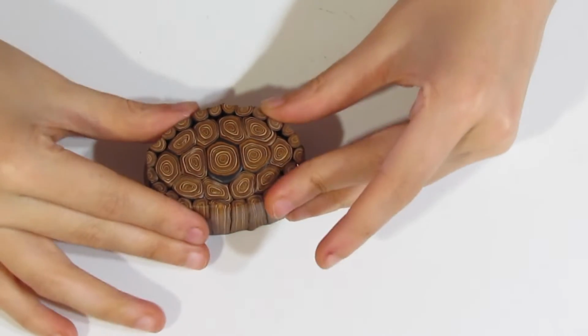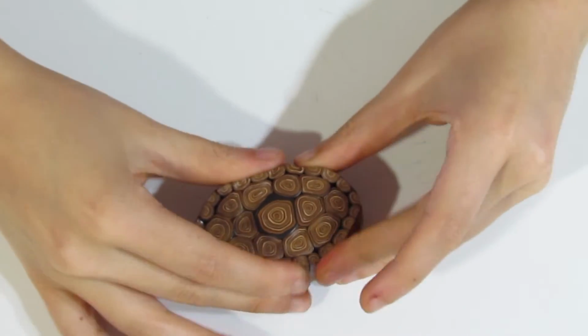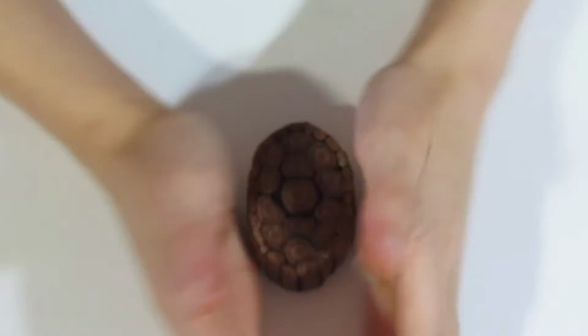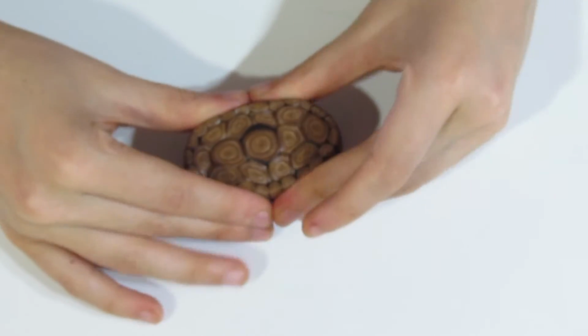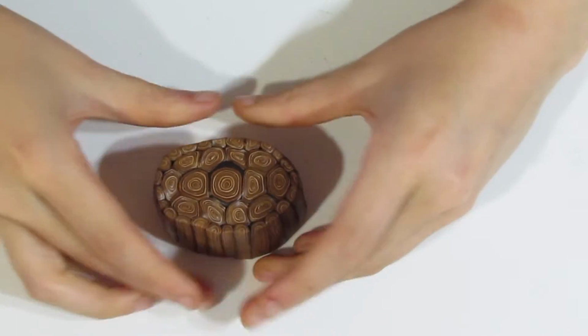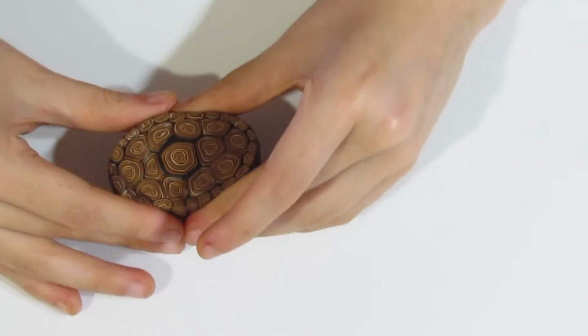Okay, now all that is left to do, once you have wrapped that all the way around, is to just gently press it down using your hands. And just flip it every once in a while so that you make sure you get both ends. And this is just going to start reducing it. And I generally just start reducing it in a semi-round shape, and then I reshape it once I've got it down to the size that I want.